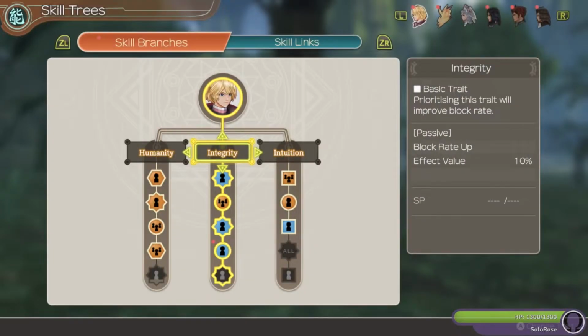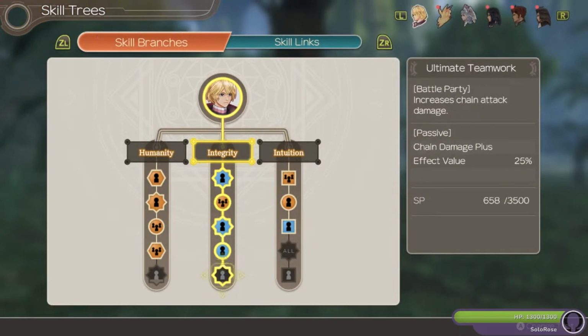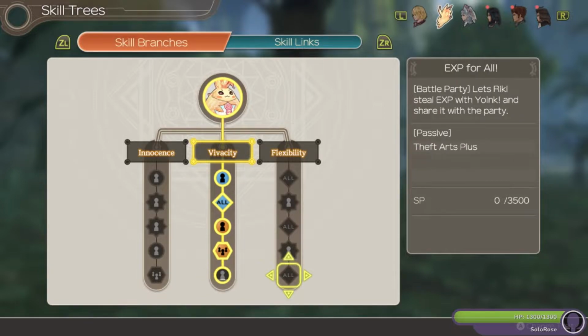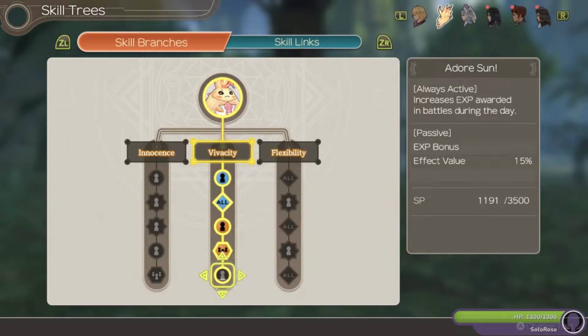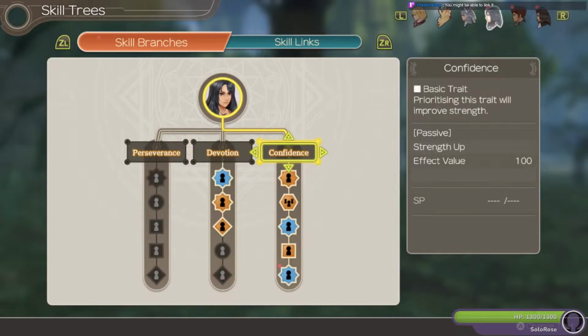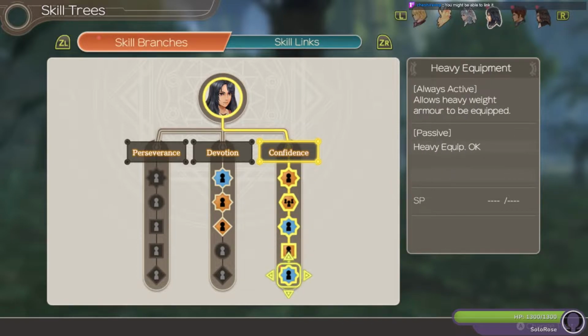Skill trees. Because I'm now on my final one. You are at the start of your final one, but you have the rare treasure one now. And this is just to increase the experience gains during the day. Almost done with yours. You are done with yours now.